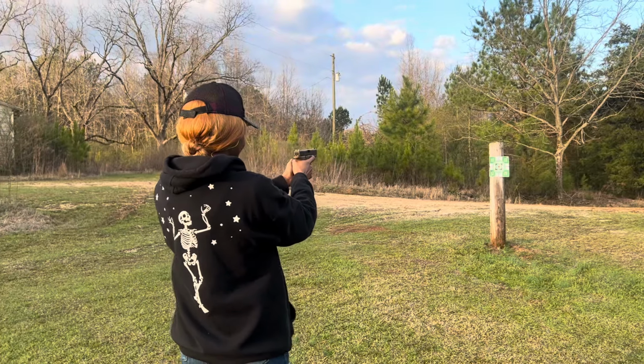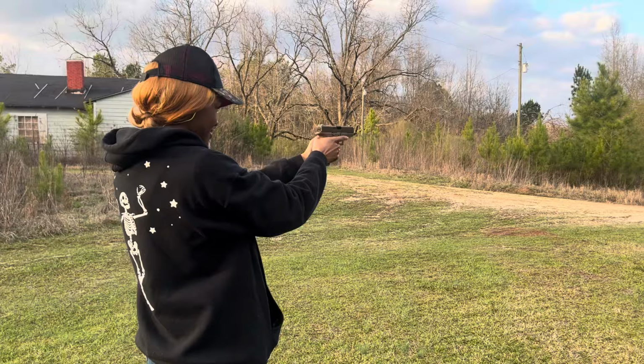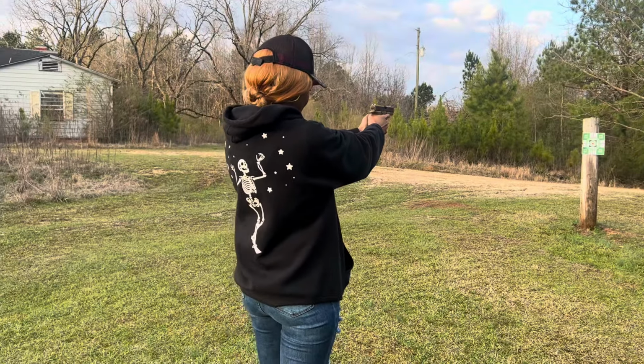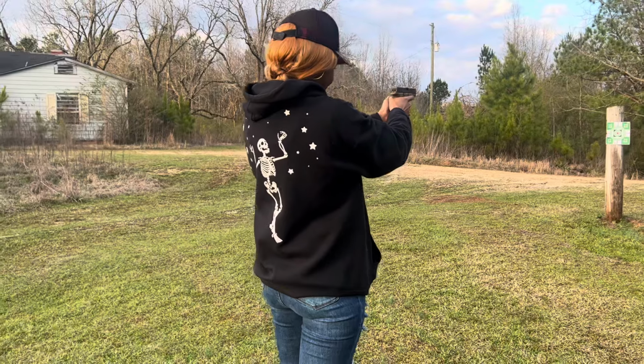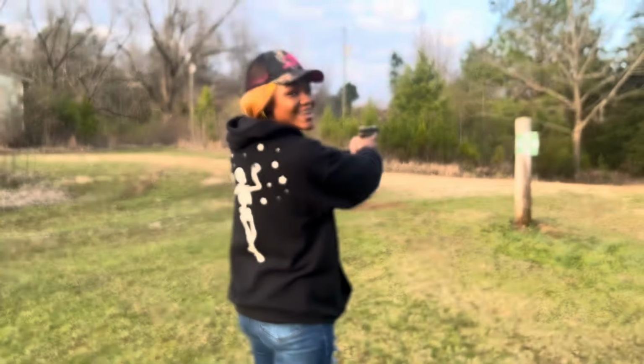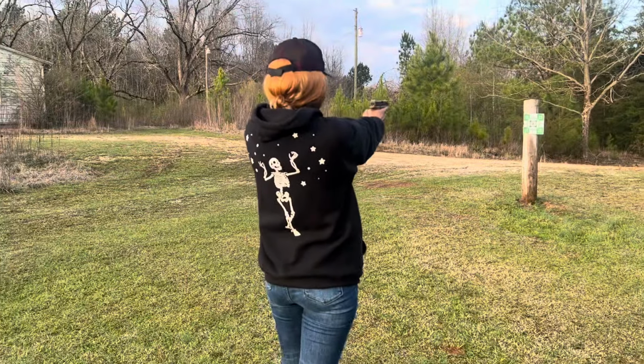I love that trigger discipline. You got your finger off the trigger. You good. Extend your arms, stick your arms straight out so you can have some resistance. Lock your elbows. Lock your elbows out. Like that. There you go. Straight out as far as you can extend them. Like that. There you go.